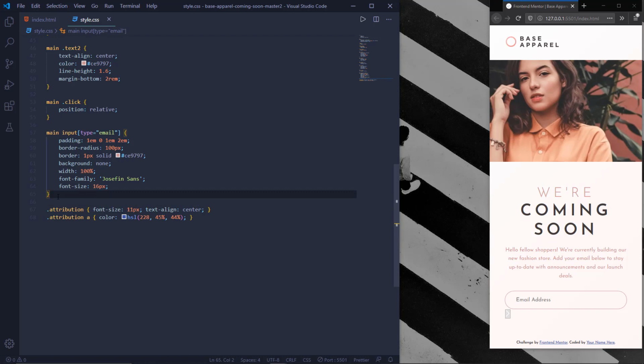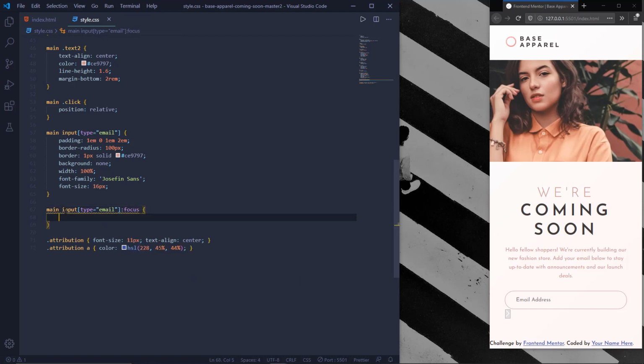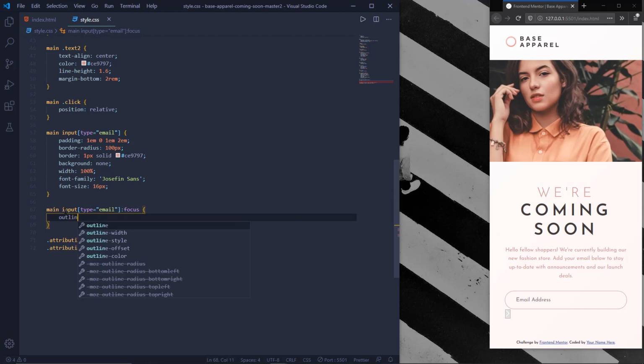So now I'm going to target the focus, because on Chrome, whenever the input field is on focus, it looks ugly. So I'm going to say main, then just going to copy all of this. I'm lazy to type, paste, then the associated class of focus. So I'm just going to say the outline should be none.